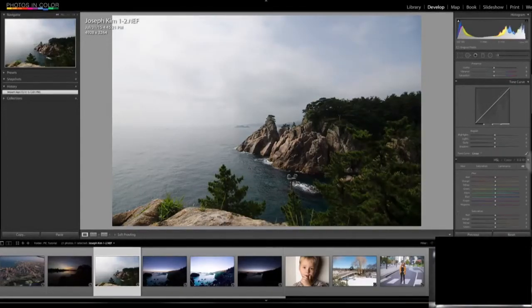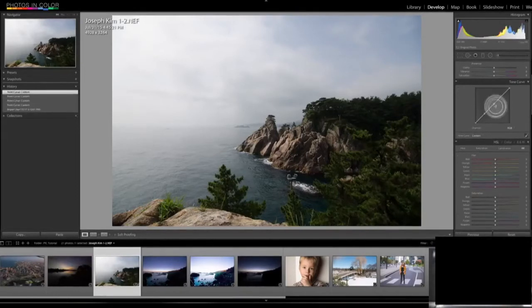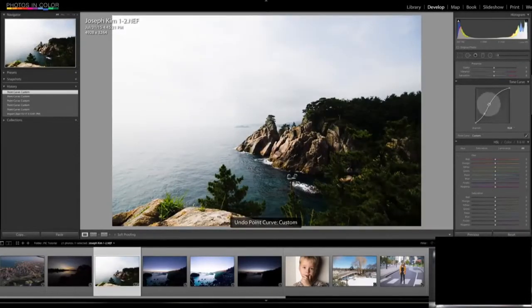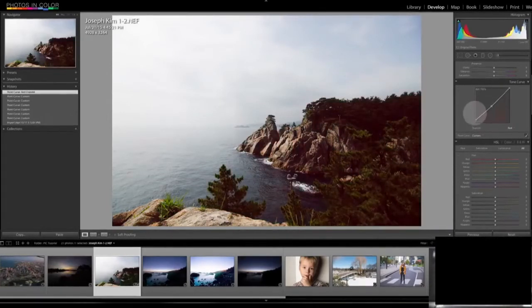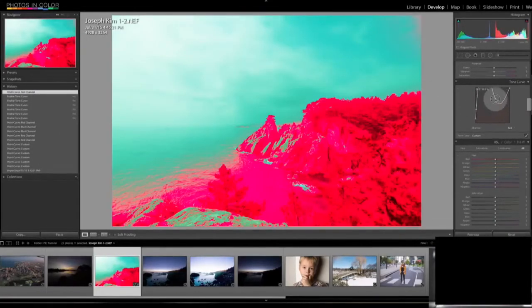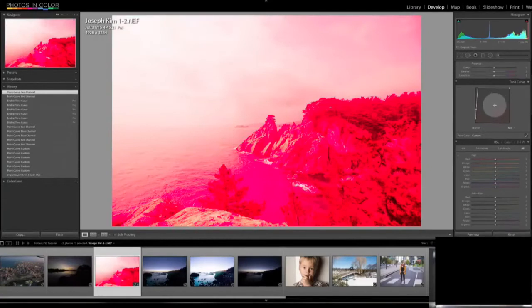But check this out. Click the bottom button down here, and now you can go through and add all of your own points onto the tone curve and make more specific edits. And what's even more powerful is the bottom button here. You can select each one inside of its own color RGB. And if I want to get rid of any of these points, all I have to do is just right click and hit delete control point.